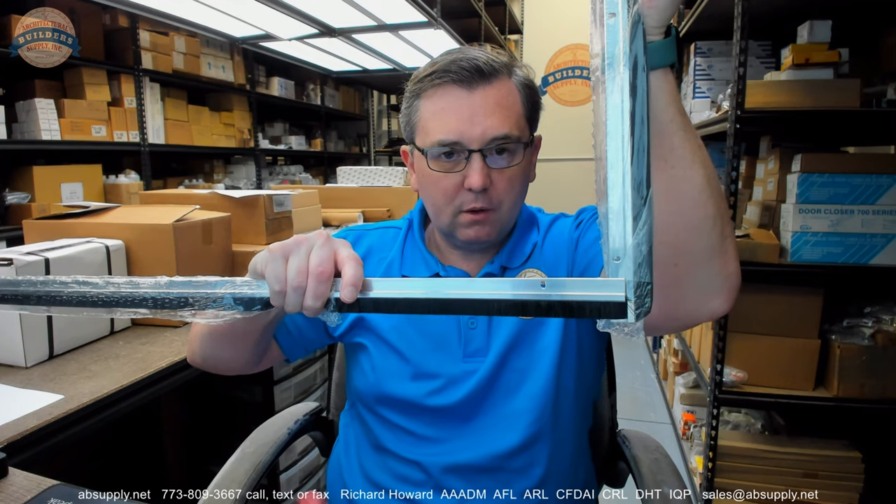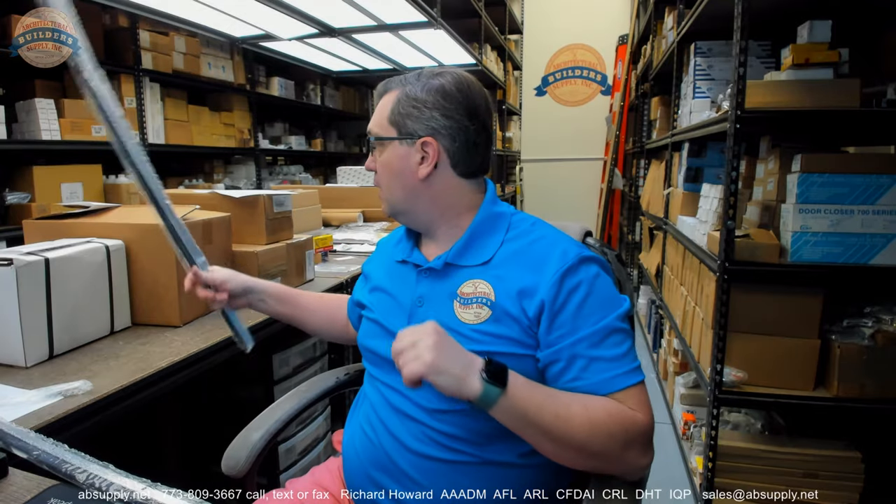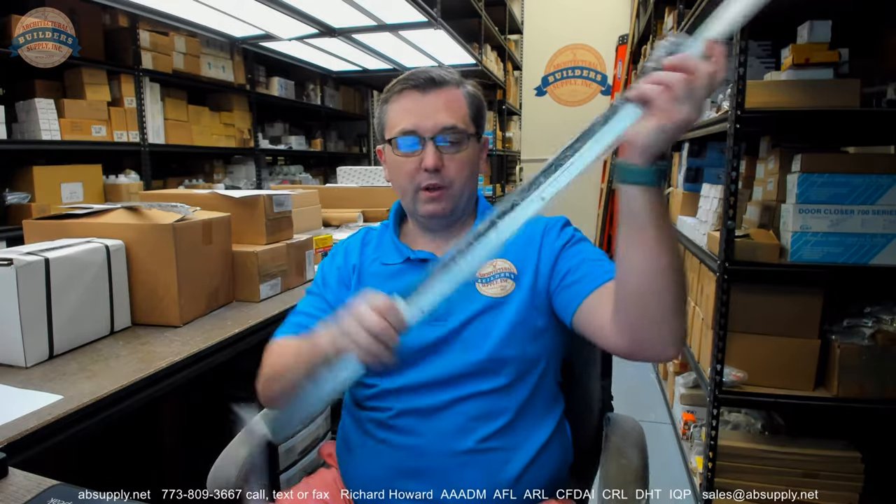It's simply the bottom line — in the absence of a more elegant solution from Hager, minimizing your loss where those split astragals would meet a door sweep is really what you're striving for. So that's where you're going to use it: an astragal or a door sweep. I wouldn't recommend it for perimeter gasketing. I just don't see how you're going to get the door to close without substantially forcing the bristle to bend in a way it's not meant to bend, and I think you're going to fatigue the material.